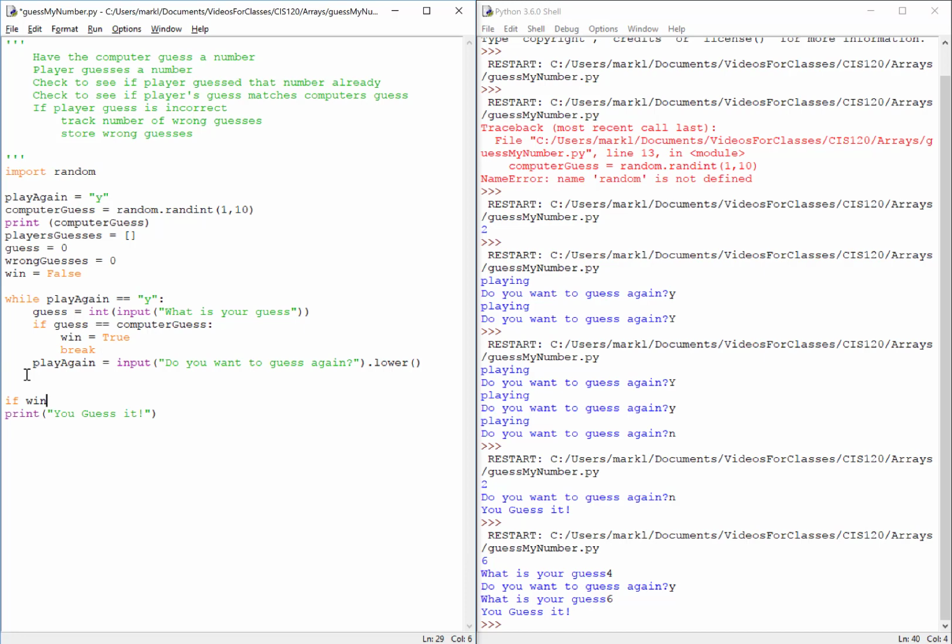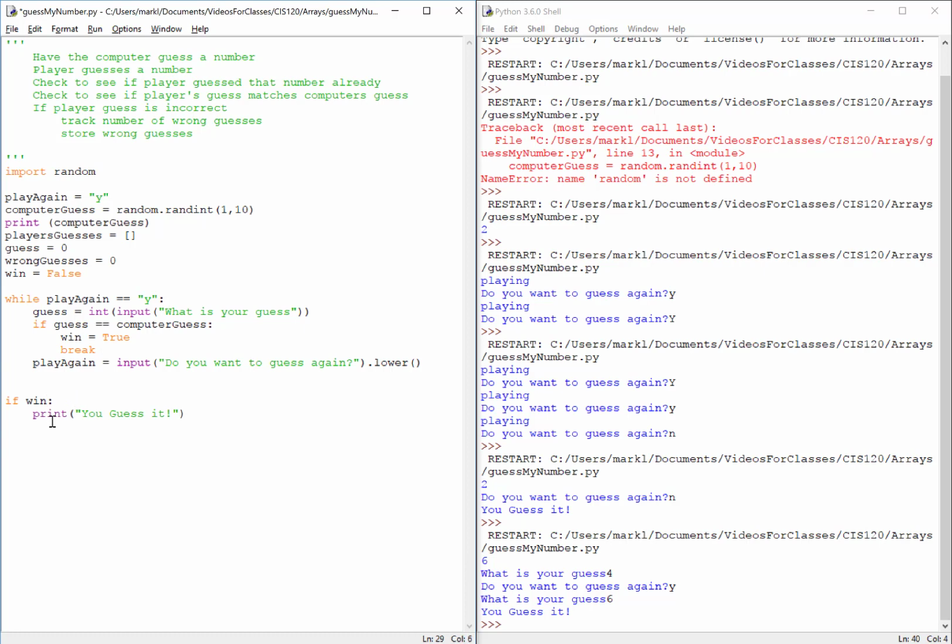If when, okay, so here's another shortcut, equals true. Another shortcut you can do is if when. That automatically says if when is true. I could put the rest of that, equals true, but a shortcut is simply if when.